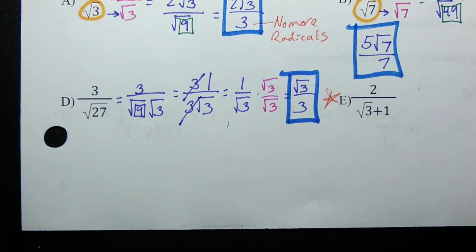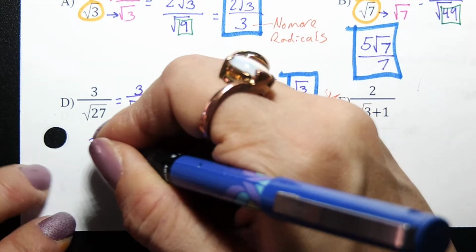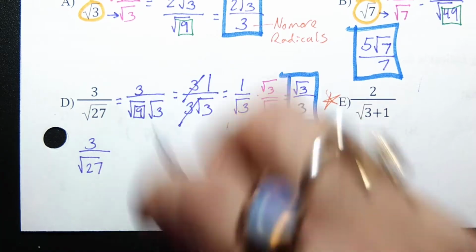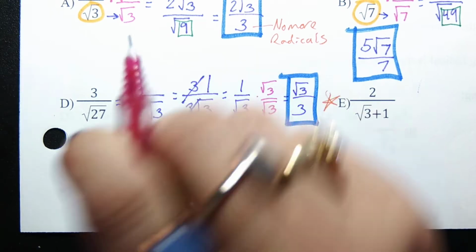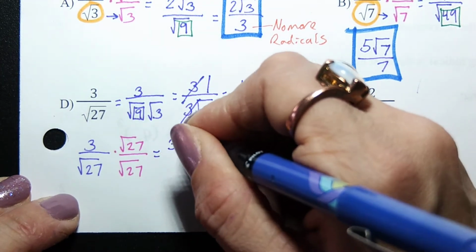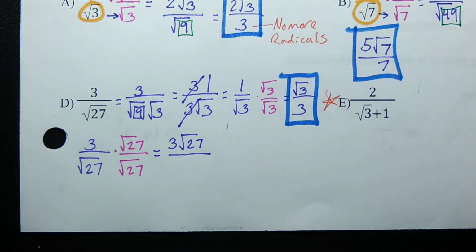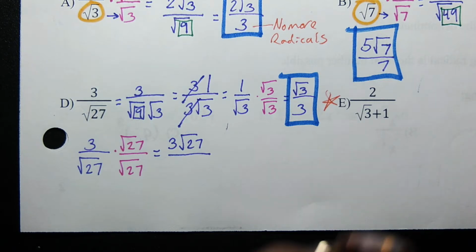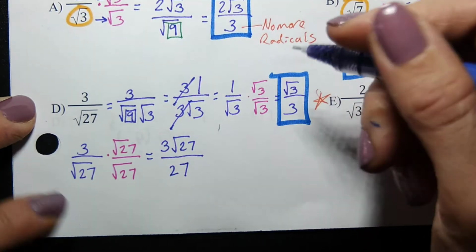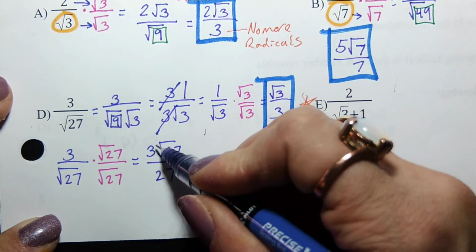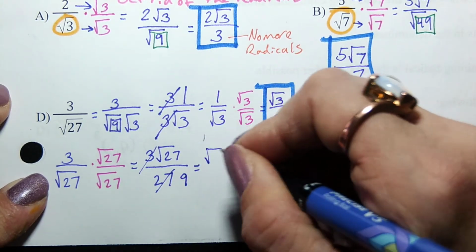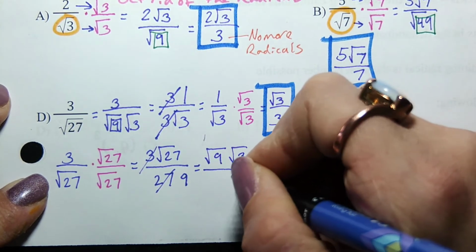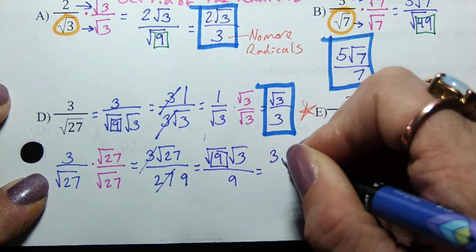Now, if you're like, what happens if I don't simplify first, Mrs. Cairo? I'll show you. We just take 3 over the square root of 27 and multiply it by rad 27 over rad 27. We get 3 rad 27, and then something big and awful under the square root, but what do we know it's going to be equal to? 27. So now I can simplify the 3 with the 27, which leaves me with 9. But then I've got to simplify that radical. 9 rad 3 over 9, just 3, so 3 rad 3 over 9.